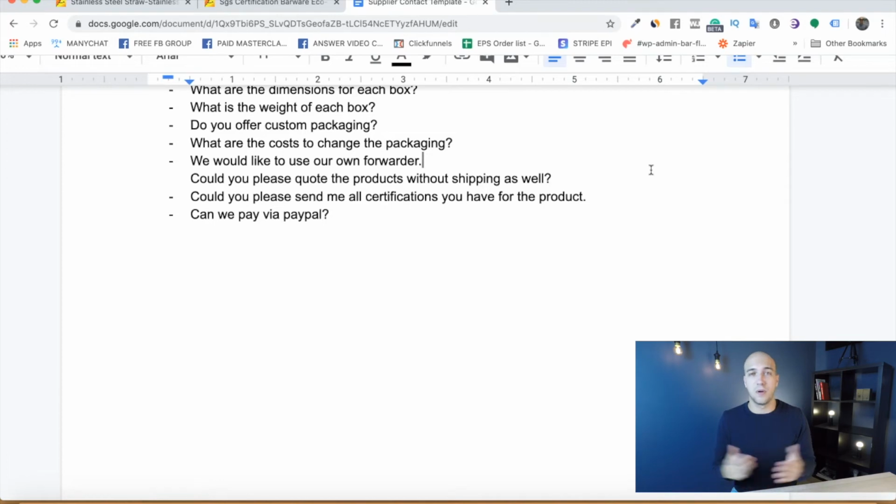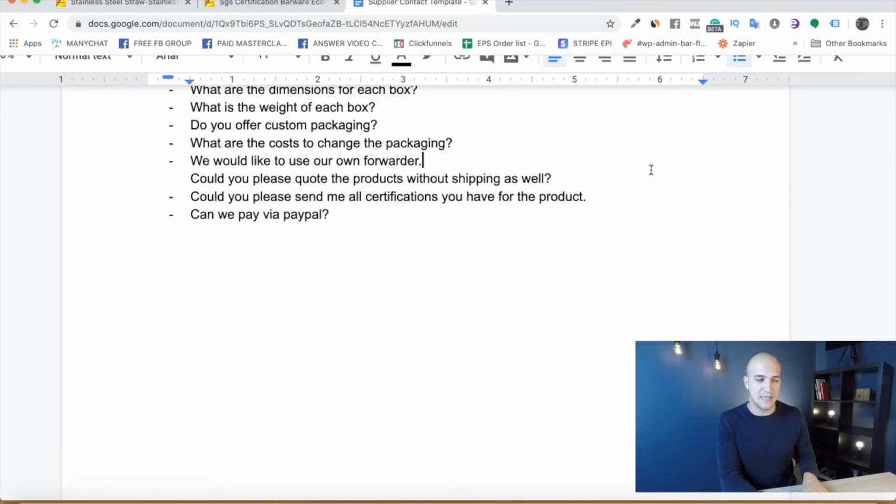Also, you want to know a little bit about payment options. Hey, can we pay with PayPal? It's a small test order. Can we do that here? It's not necessary, but I always recommend using PayPal or Alibaba, so that you have insurance on that. Okay. Those are the questions that you want to clarify on the spot before you go through ordering the samples.